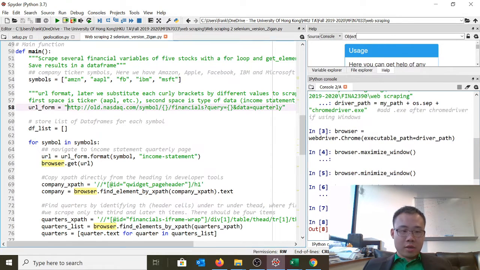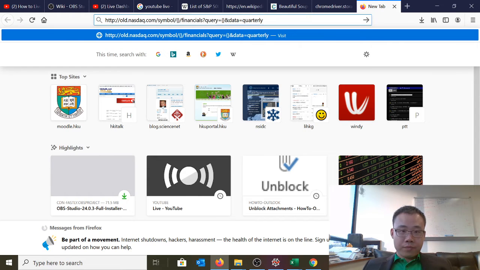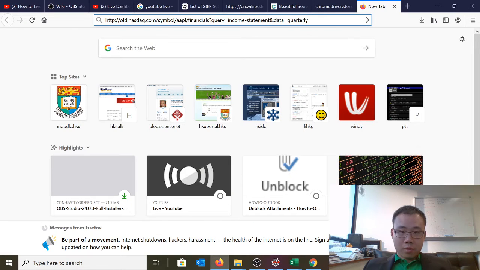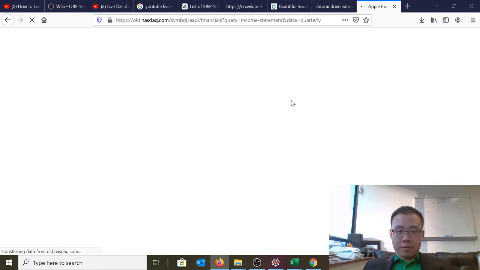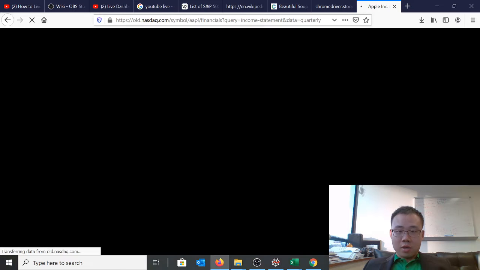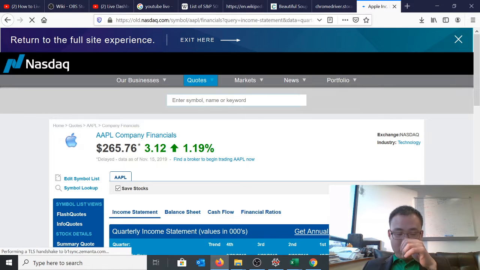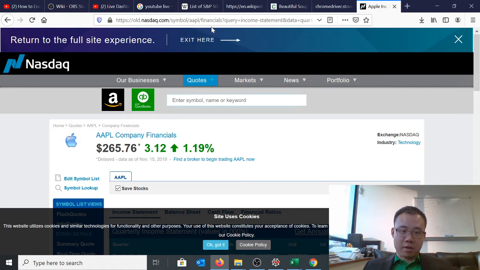So now what we want to get is this. This is Nasdaq's website, and you can see that on the Nasdaq website, by the way, when you open the Nasdaq website, please do not just type the address with the symbol and access the website from top to bottom, because you probably will find that the website cannot be opened. It happened before when I taught some of the other classes. So you need to type the link as a whole.